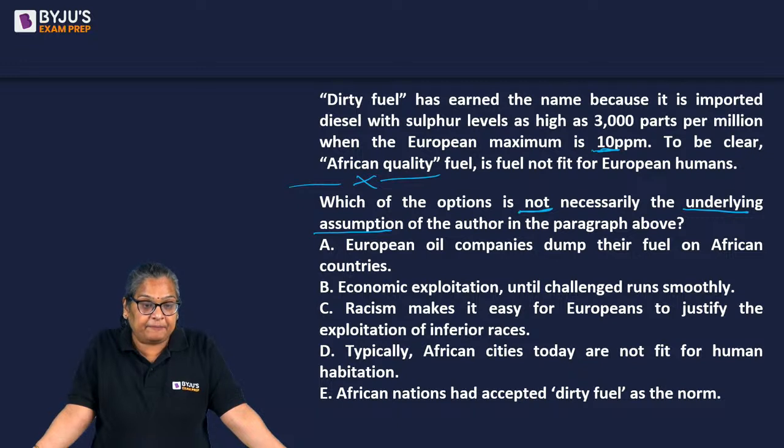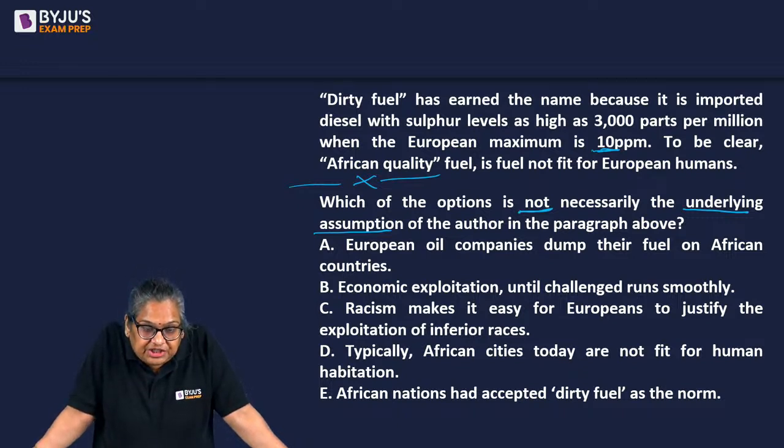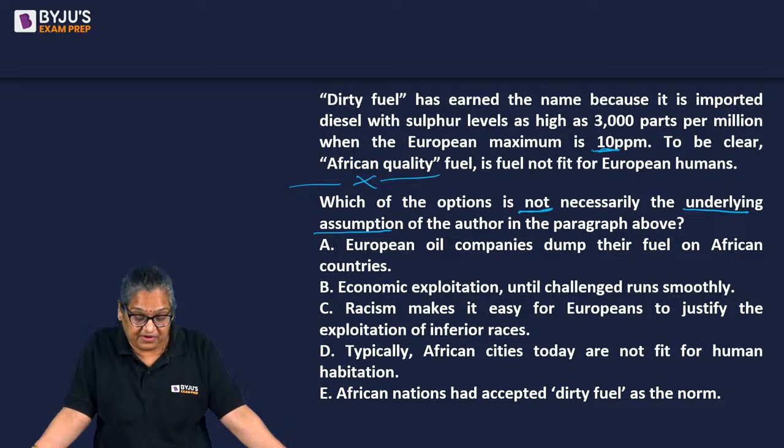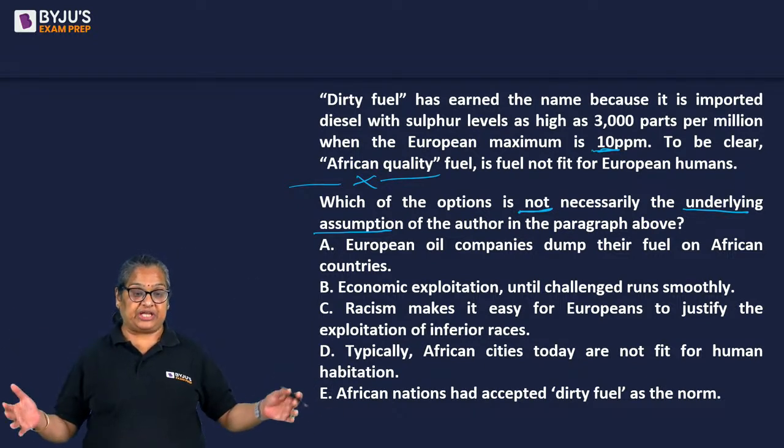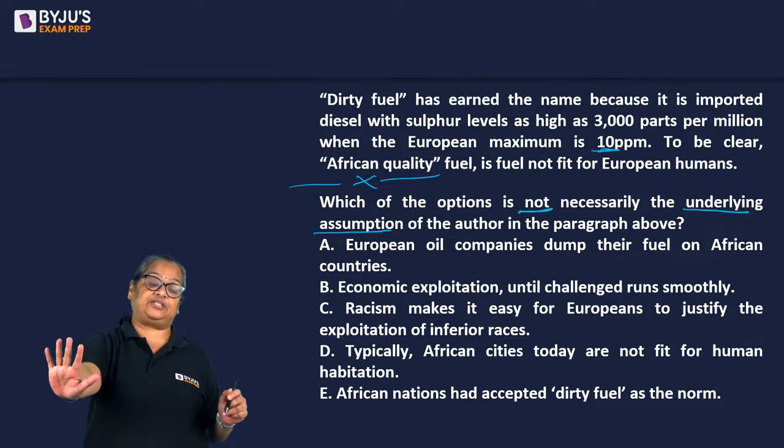Tripti says it's C. Vanshita says it's C. Shivam says it's E. Cannot be assumed. Shivam, if they allowed that oil, they used that fuel with such a high sulfur, why? For so many years. Only now, so much pollution is there. Only now 5 nations said stop.